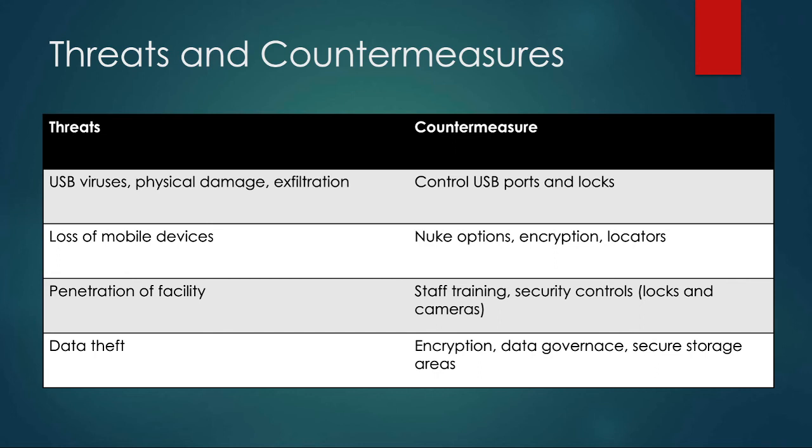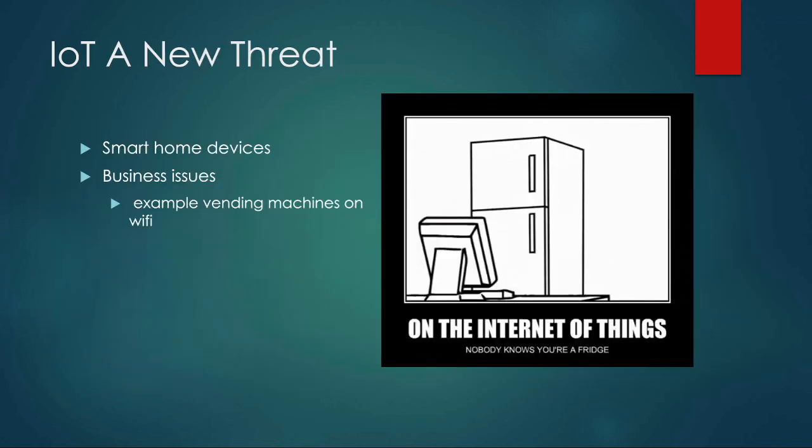My countermeasure is I'm going to have all of the devices that I hand out done with full disk encryption. They are all going to have locators, and if they get lost, I have remote root access so that I can basically nuke them and make them blank. So there are different ways that we can do that. That's just an example, but if we're talking about security, you want to think about what is the thing that I am worried about? What is the countermeasure to the thing that I am worried about?